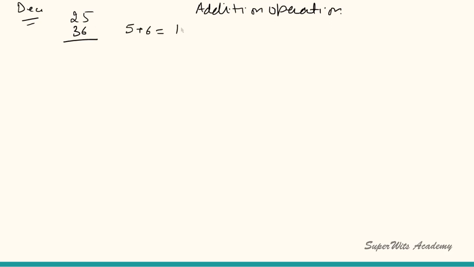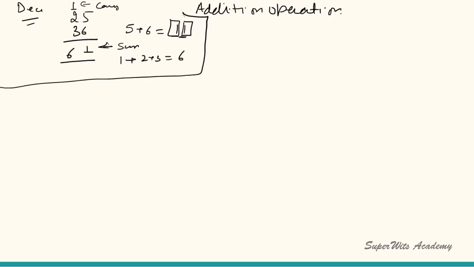So let's take an example of addition operation. If I am doing a decimal addition, and I have two numbers to solve, that is 25 and 36, I have two expressions to solve, that is 5 plus 6. Now 5 plus 6 is equal to 11, but as per the rules of mathematics, I cannot write 11 here. One of the digits is going to be the sum and another digit is going to be a carry. So this part is sum and this part is carry. The second expression which I am going to solve is 1 plus 2 plus 3, that becomes 6.